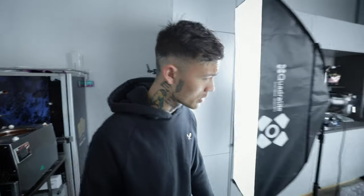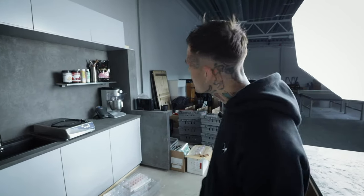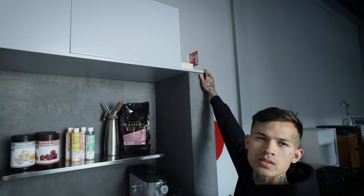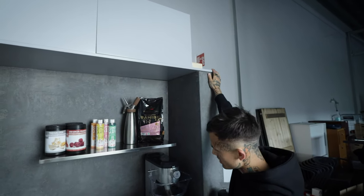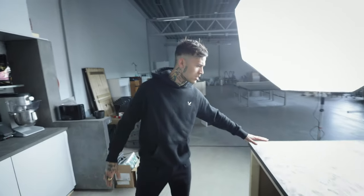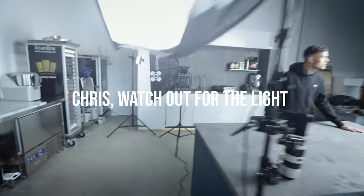And the main kitchen — the studio kitchen, which me and Chris built. It's almost done, we missed one little thing — about 20 centimeters. Otherwise the kitchen is done and we are ready for the tutorials, finally. So this is where all the tutorials will be from now on. That's why I've been a little bit busy — as you can see, we have been building this studio.